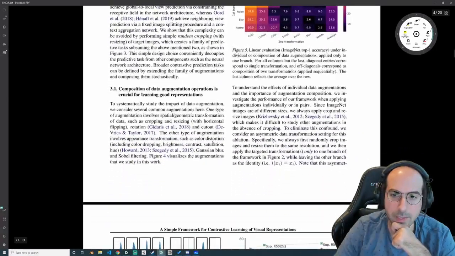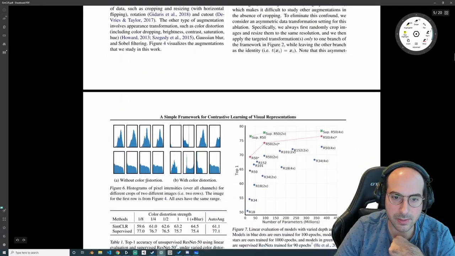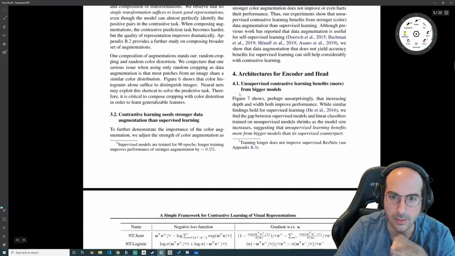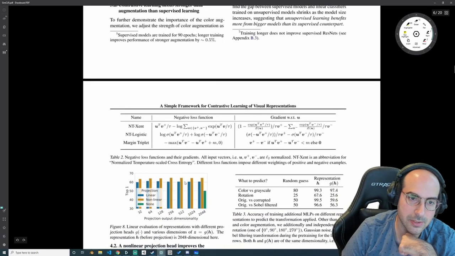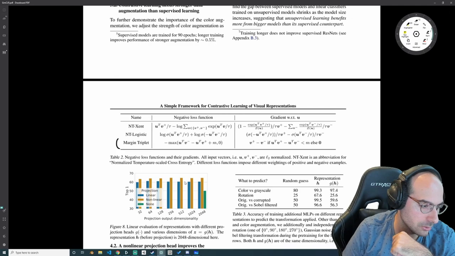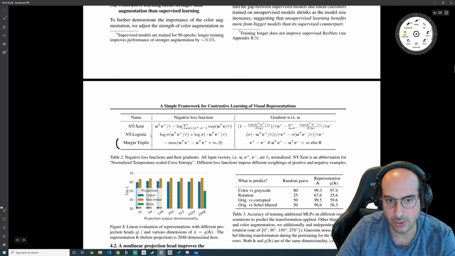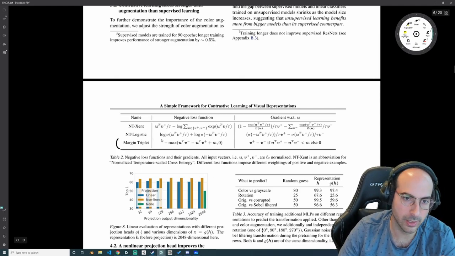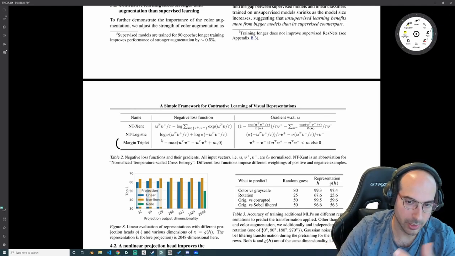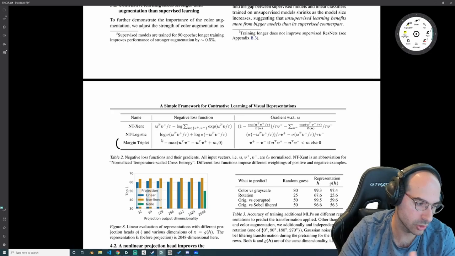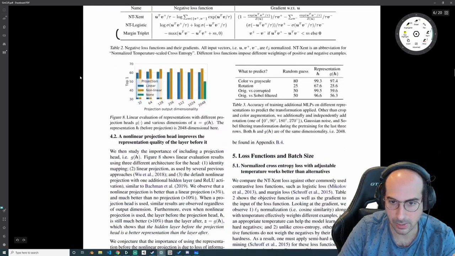Okay, so here they talk about composing a bunch of pre-processing techniques. They talk about the various architectures that they use and the various losses. So you see here, for example, it's interesting, they use a triplet, but it could be a quadruplet or a pentuplet or whatever. This is the main idea: the framework is general. It's just a question of how you define the loss function and having an encoder for each, but it's really just a couple of lines of code change and then you can develop something that looks like this.